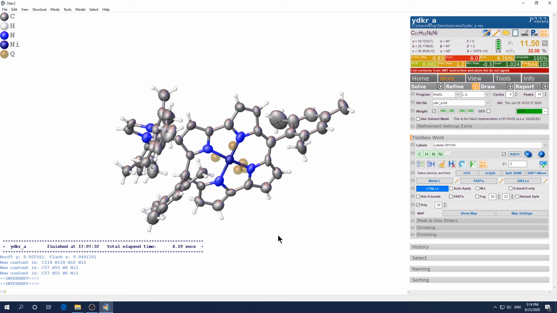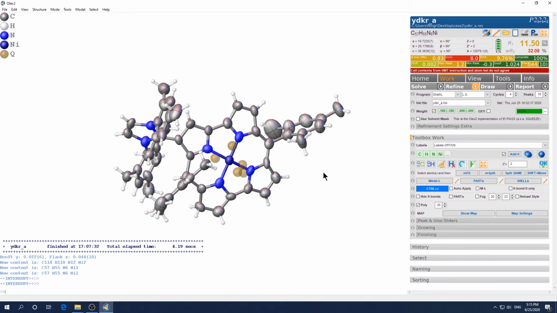For example, if you have a P1 space group and you get a Flack parameter of exactly 0.5, and the ESD in the parentheses is very small, then that means you actually should have a centrosymmetric space group. P1 plus that Flack parameter of 0.5, then it equals P1 bar, right? So it's a centrosymmetric space group. But if it's any number between 0 and 0.5, and the ESD in the parentheses is reasonably small. ESD has to be small to be statistically significant. So if the ESD is very large, then that is because you don't have much of the anomalous scattering elements.